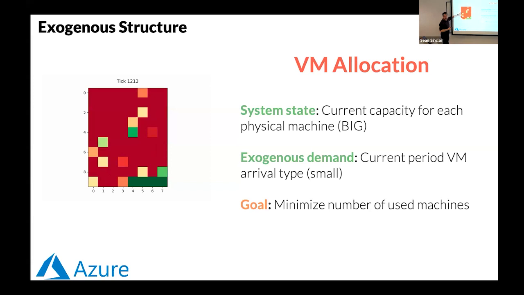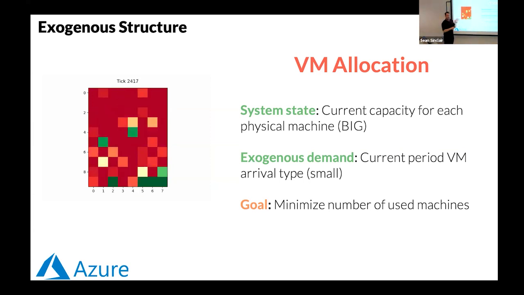But this is not the actual size of Microsoft systems. The system state corresponds to the capacity for each machine, right? Which for Microsoft is on the scale of 10,000 plus. However, the exogenous component, which is the current arrival of the job, Microsoft has 6 types of jobs that you can use. So if you go on to Microsoft, you have to pick one of 6 options. And the 6 options correspond to, does this server have a GPU? What is your memory? What is your CPU? And so on, right?